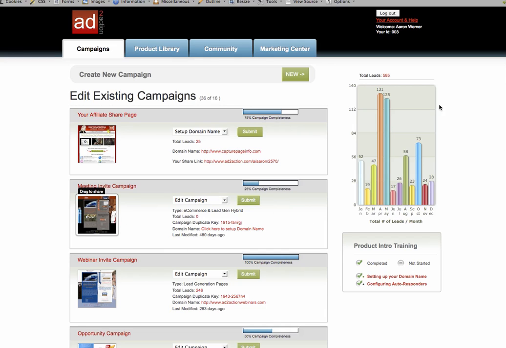Over to the right here, you're going to see a neat little chart, and you're probably wondering what all those numbers are. Well, this actually represents the number of leads that come in any given month. So this is January, February, March, April, May, June. And the reason it shows it annually is because at different times you might run campaigns that are more effective some months than others, and you may look back on your history and go, wow, what was I doing back in April and May that I had so many leads coming in?